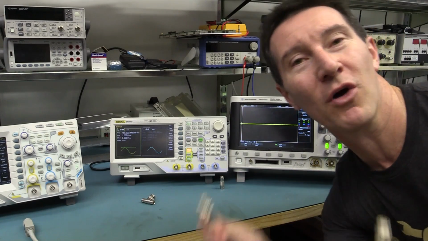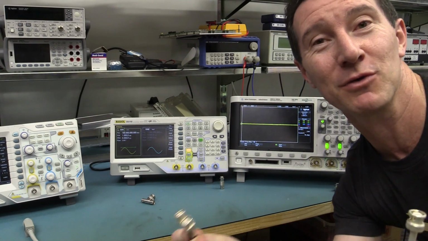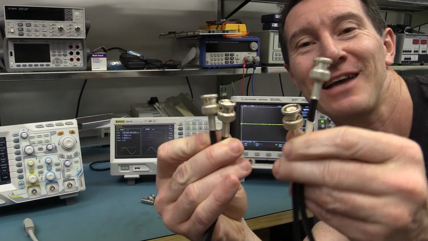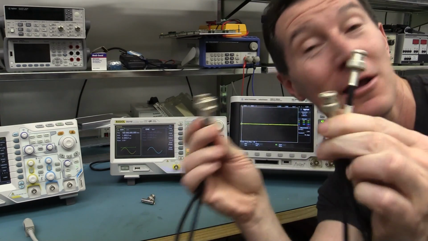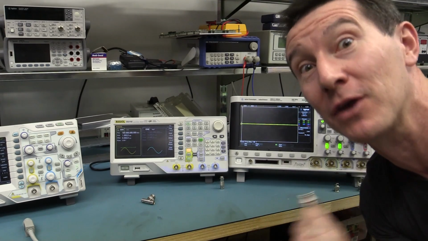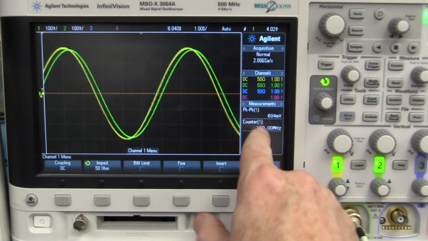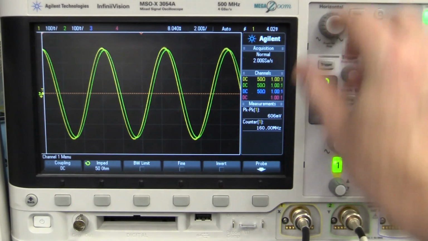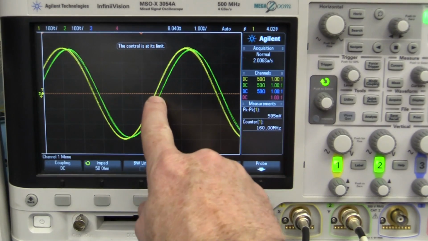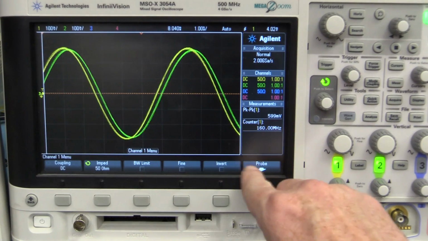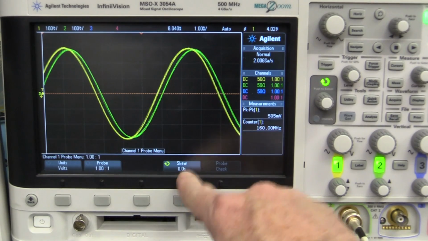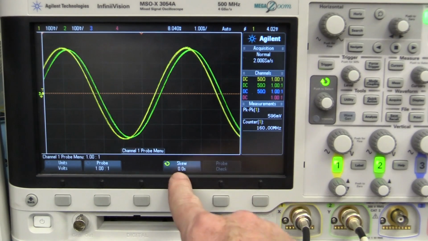And if you're curious to know why I said a phase difference was okay between the channels, it's because, look, they're not actually the same length coax. They're slightly different, only a smidgen, but that makes a big difference on the scope. I'll show you how you can correct for that. Now you'll notice at 160 megahertz there, if you zoom right in, you can see the phase difference, and that is just the slight length difference, like a centimeter or two, between those cables. And this is actually why oscilloscopes have a probe skew function, or a delay function, or whatever they want to call it.